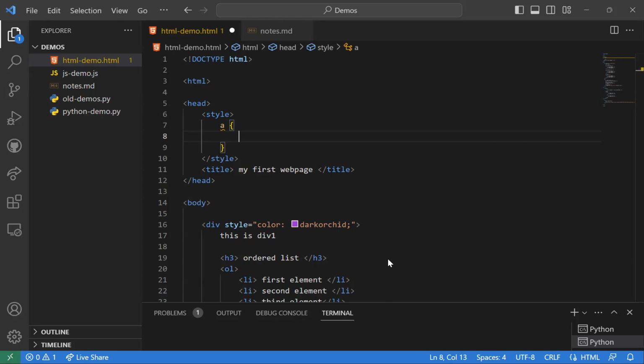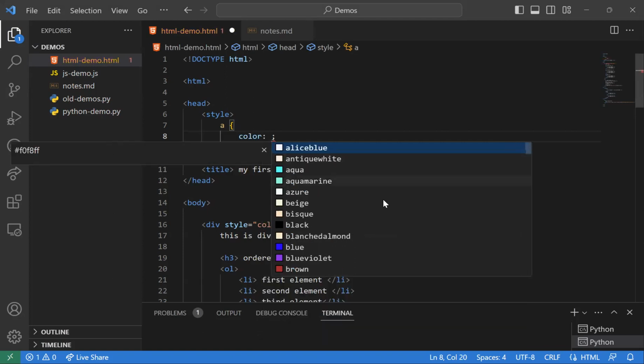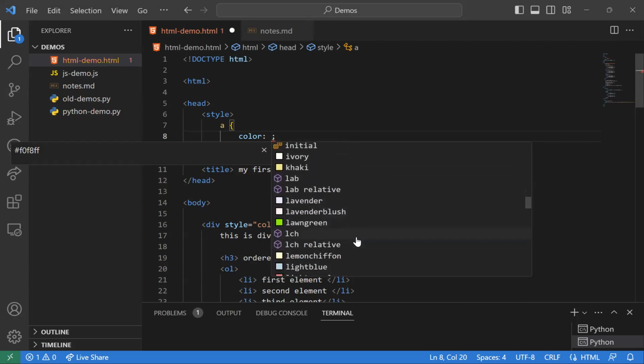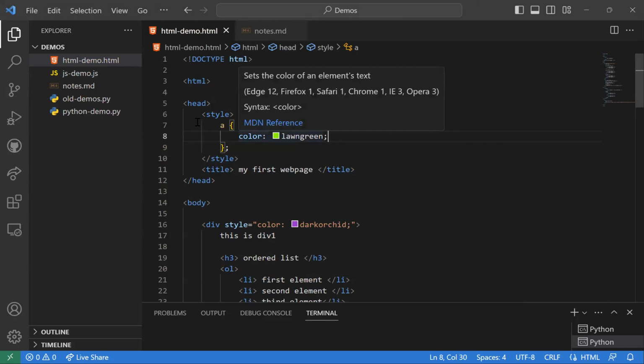Let's say that I want to change the color of my link from whatever weird blue it was to lawn green. That sounds absolutely terrible, but let's do that. And I can put a semicolon. We use semicolons to separate our CSS commands.